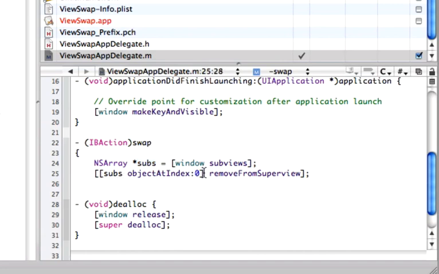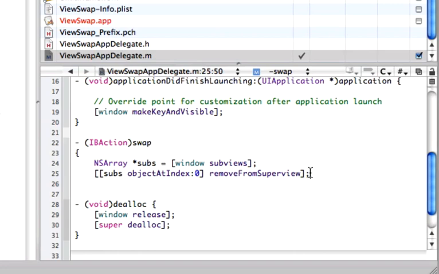So what we've done here is we've sent a message to the object at the 0 index of the subs array, which of course is going to be whatever view is currently in place, and we've sent a message to it saying remove from superview. UI views respond to that message by removing themselves from their superview.